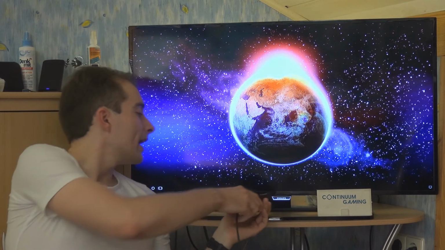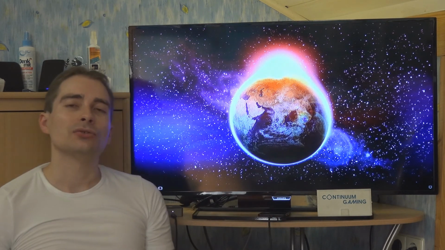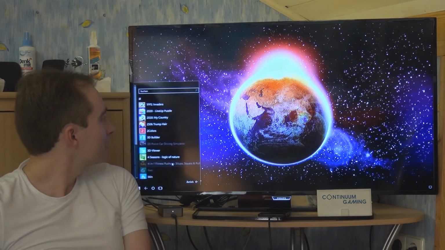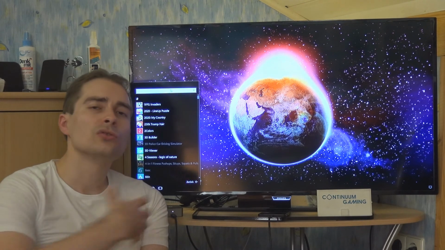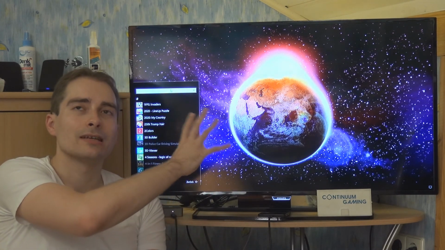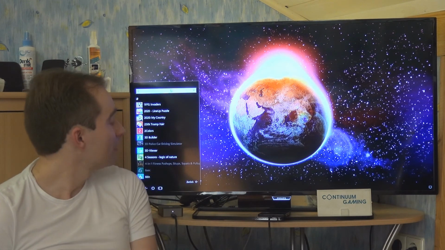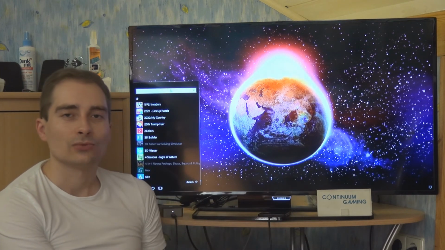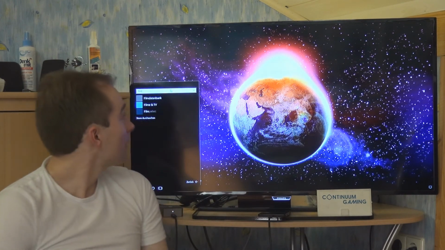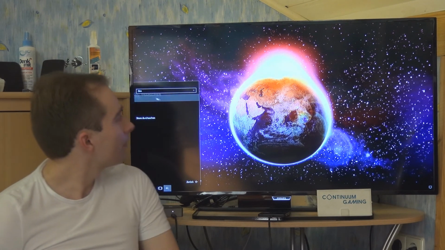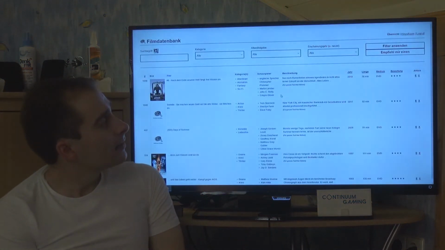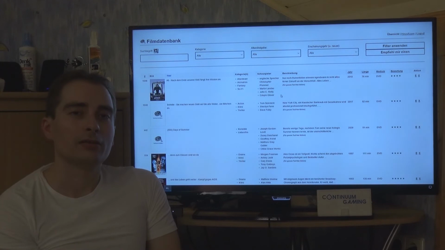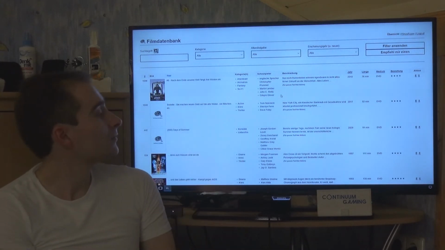TV, for example, and by using all of this technology I showed you before, I can really easily have a look at that and, for example, just use Continuum to get a good movie I want to watch on this TV. So, not with my new app, but I can just get the right movie out of it. So go to my Film Datenbank app at this point. I can go into that, and as you can see, it already works on the Continuum device here, using this TV as a display device for my smartphone.